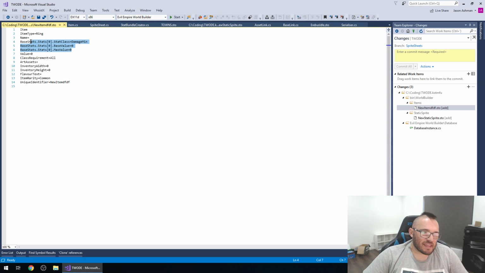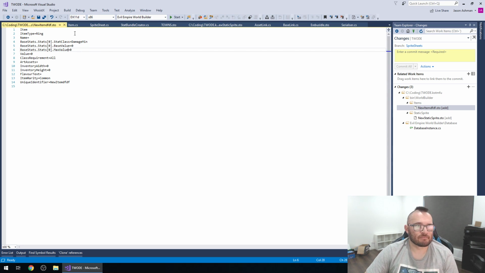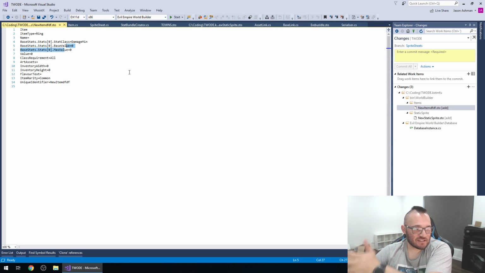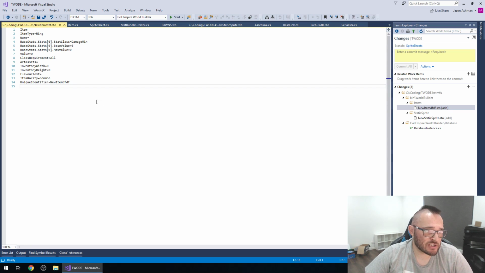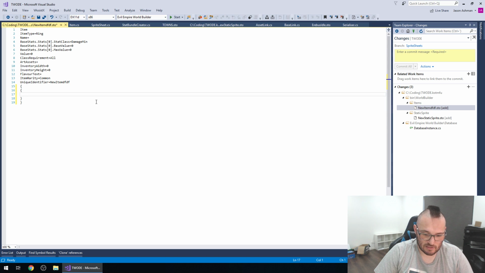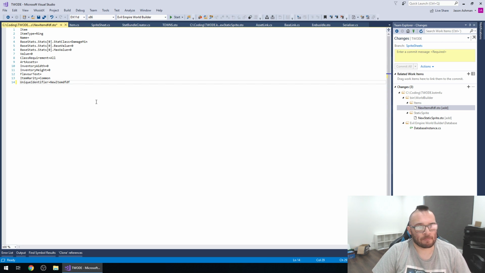So, okay, now we have one. So we see there's a property called base stats, and it contains a list of stats which have three things on it. Stat class, base value, and max value. So that's recursed in two levels to deserialize. If this was JSON, it'd be like that, and then like that, and then like that kind of thing. So that would be base stats. I can't remember how JSON works, to be quite honest, but yeah. Let's just undo it all so it doesn't come up with a change. Cool.